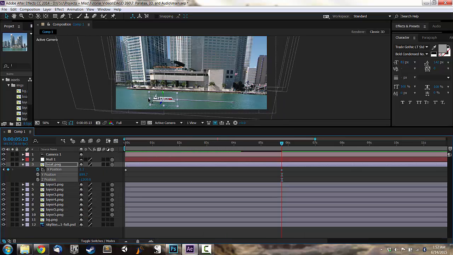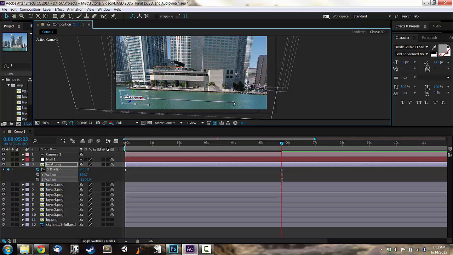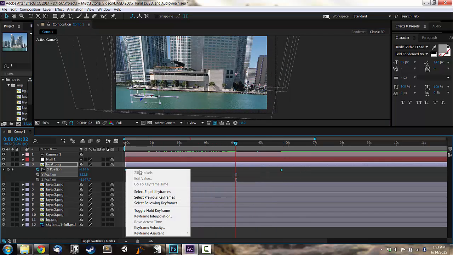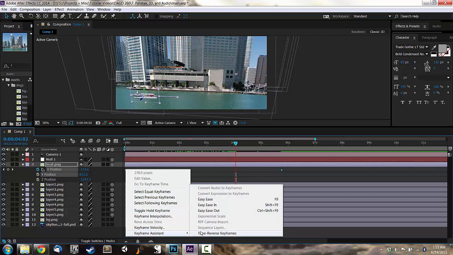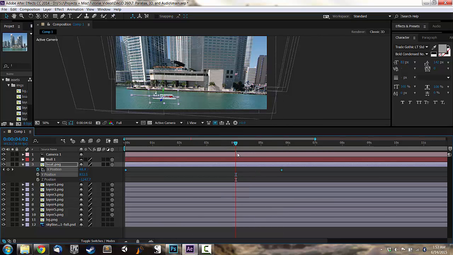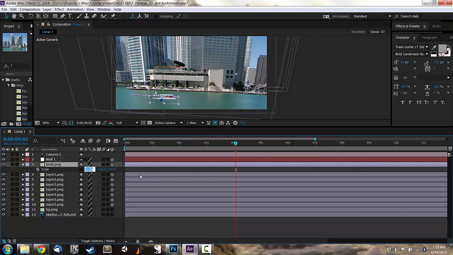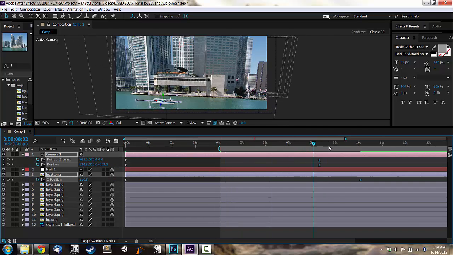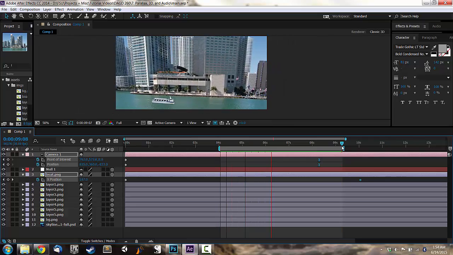Well, now I decided I want to change the position of the boat. Since I've moved it to the left side of the screen, I now want it facing to the right. To make the boat move to the right, I'm going to select and time reverse the position keyframes. To mirror the boat layer, I set its scale X property to -100. Here, I decide to make the animation longer by moving the final keyframes to the right.